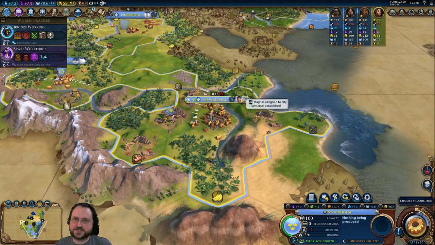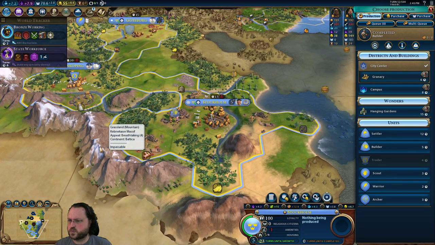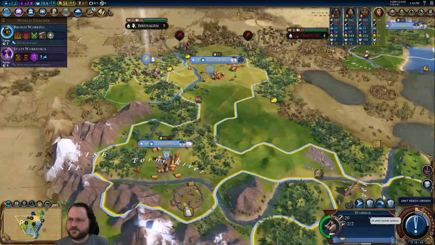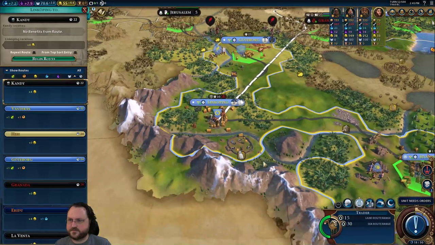Magnus is going to be established in a turn. We'll be able to chop it in a turn. We'll chop this and then start our campus. It's going to be kind of lovely. I mean, you could use a little housing. Yeah, okay. Start on that, although we will interrupt it, I'm sure. Yeah, just go on auto-explore.